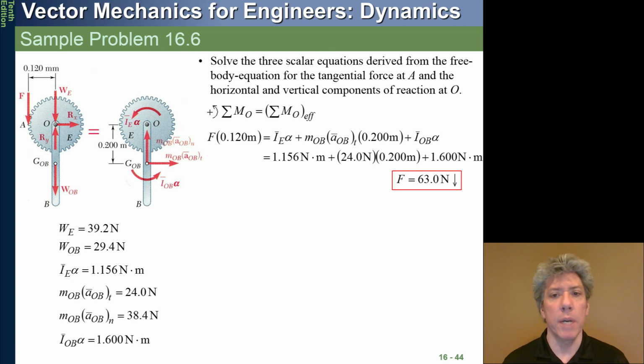You may wonder where it comes from, this m_OB, tangential acceleration, times the moment arm. What is this? And why don't they have the normal piece? Well, think of ma as a dynamic force. So m_OB, a in the normal direction acts through the center, right? But the other force that is attached to the center of mass of the bar acts with a moment arm about O. And that's why it's included.